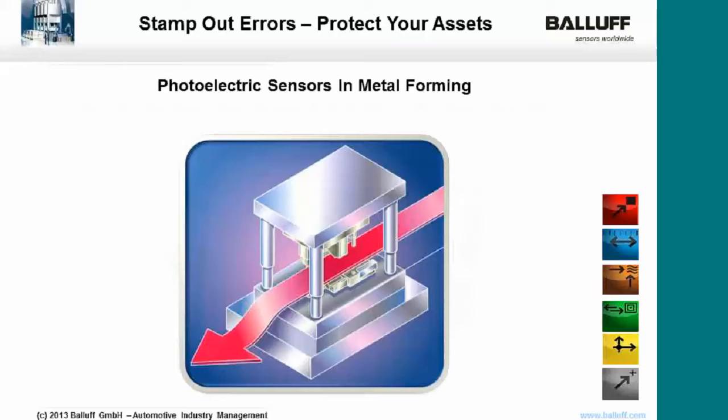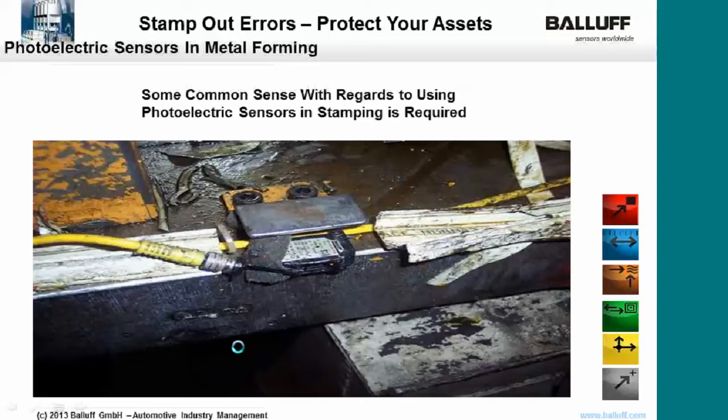Photoelectric sensors in metal forming. Where would we use photoelectric sensors in die and press applications? What it's showing you here is some common sense that is required with regards to using photoelectric sensors in stamping. We typically don't want to use a photoelectric sensor in an application where we have a lot of contamination in a stamping press.